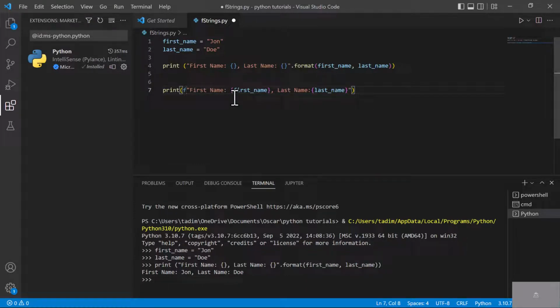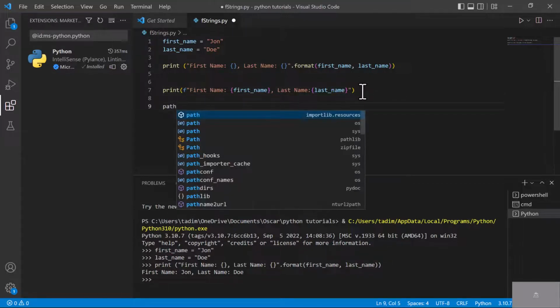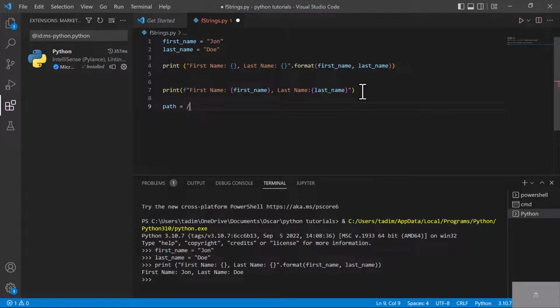The reason why it's so helpful, and one of the use cases you can use, is when you have a path, right? If you have a path that references a specific folder on a consistent basis. So I have my docs, and then you have maybe a specific month, for example. You can actually put the value of the month within your path, and just put an f-string somewhere here.